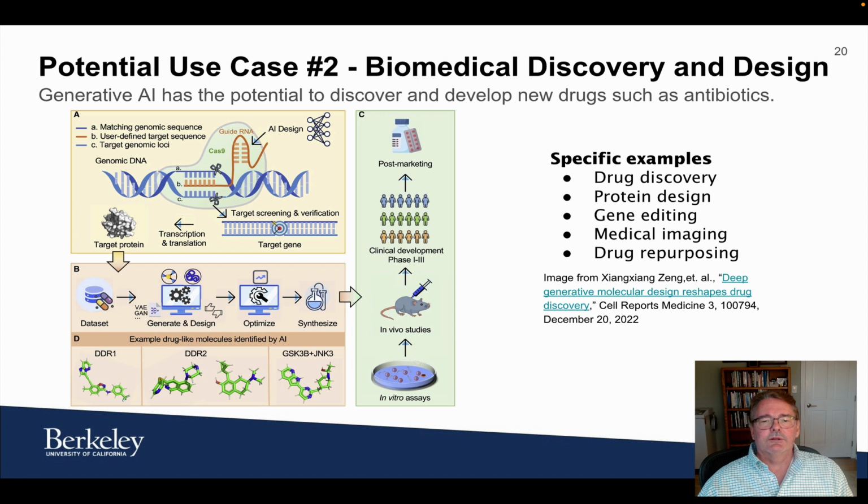Another area where generative AI has shown great promise is in the medical field. One specific area within that is biomedical discovery and design. AI is already being used in this field somewhat extensively, and there are a bunch of startups in this space. Generative AI, in particular, can help to accelerate the development of novel therapeutics, diagnostics, as well as medical devices.